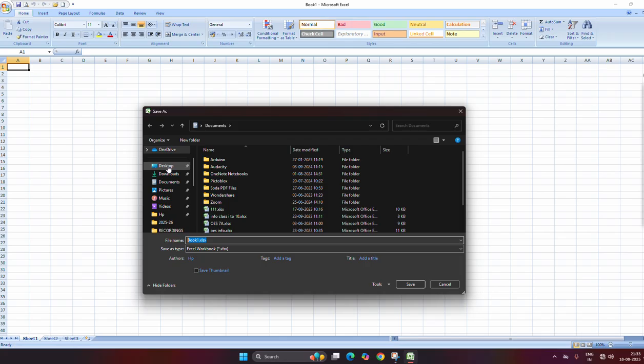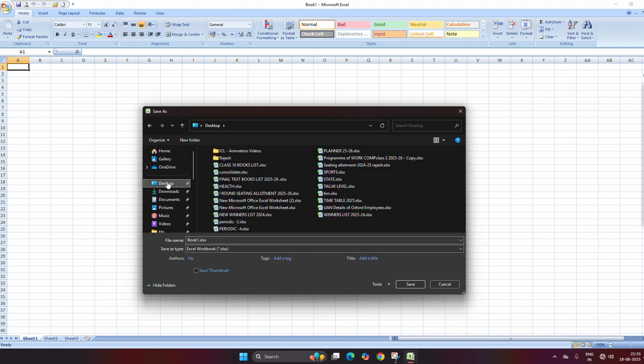I can also save under home, under gallery, under OneDrive. There are so many storage locations. I am going to select desktop, because if it is on the desktop I can get it easily. Then I'm going to save.